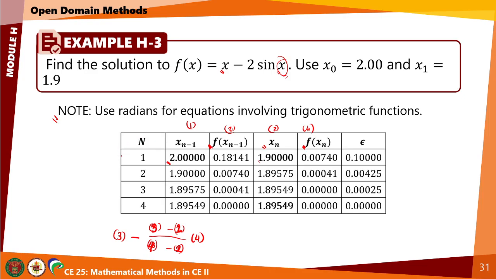Now, take note, dun sa first iteration pa lang, makaka-solve na tayo ng error. Yan, since may difference na si x sub n and si x sub n minus 1. And then, for the rest of the iterations, yung epsilon or yung relative error is just computed as column 3 minus column 1. So, iba siya doon sa previous methods natin. So, for secant method, yung error is computed using the values at the same row. Yeah, the same row. So, yung x sub n minus 1, absolute value. Okay? And ito, mabilis mag-converge. 4 iterations lang nakapag-arrive na tayo sa root.